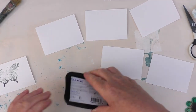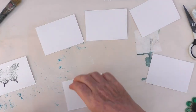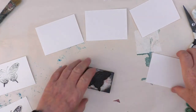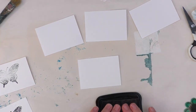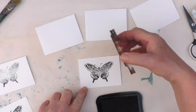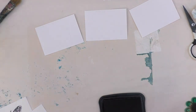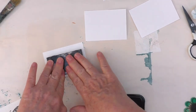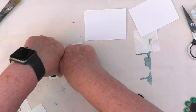Now that first one didn't stamp very well, so I'm just going to use that as a kind of mop-up card. So I've picked two stamps, one's a butterfly, one is just a simple flower design. I'm stamping onto some ATC sized paper, but I'm actually going to cut these out in just a moment.